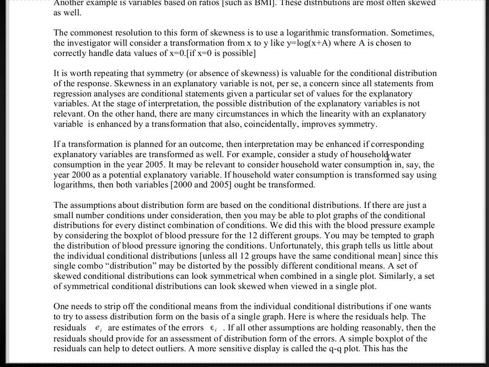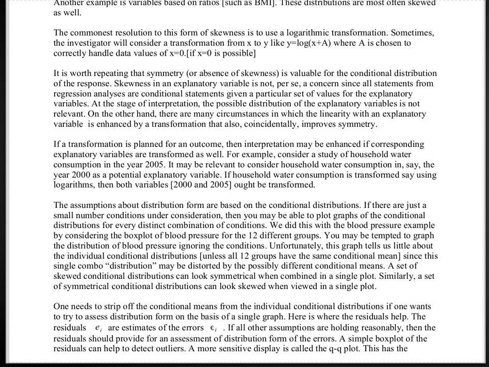So one of the ways in which you will see authors attempt to study the distributions is by a direct display of the graphs of the distributions. Now, if you can do so for each of the combinations of the explanatory variables, say there's just a small set of them, then that would be sensible. You could, for example, as we did earlier in session number 13, I showed you the box plots for the 12 different groups. Now, if in fact we're confident that we have determined all the possible values of the explanatory variables, then displaying the distribution for each of the groups is a sensible thing to do.